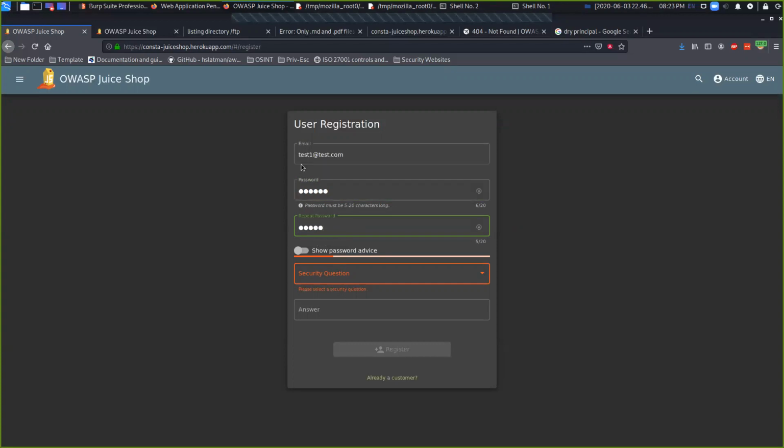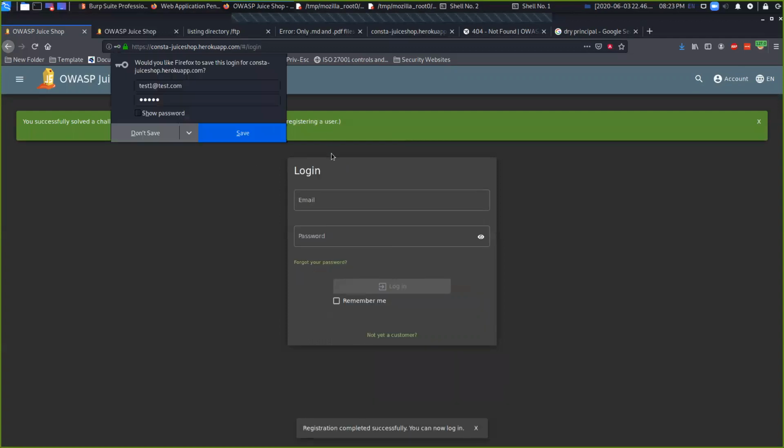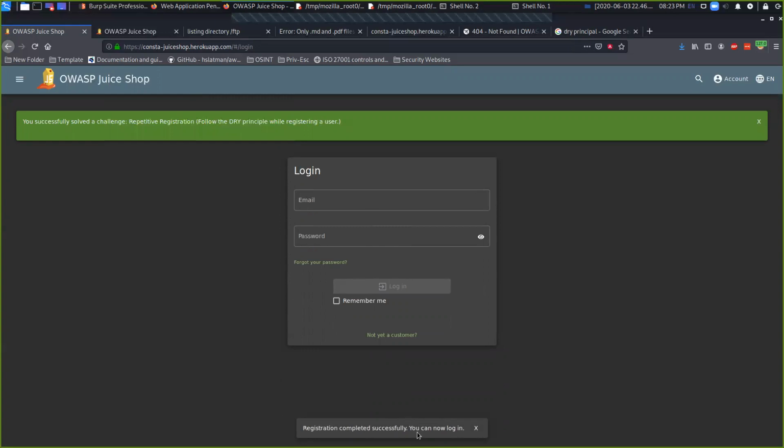That's an issue. If you've come up to a registration form page and it's not following the principle of making sure the code isn't duplicating itself, and I can do this, that's a key concern. We just violated a certain input validation control. So if we can register this user, that's a concern. It looks like we can register that user, which is not a good sign. And we can also do the same thing through Burp Suite.